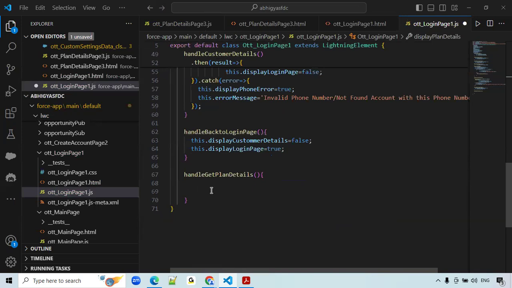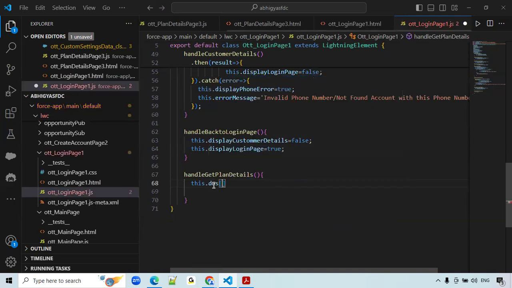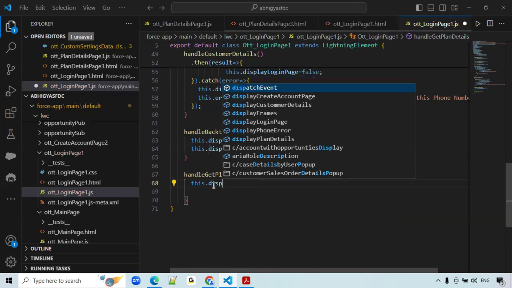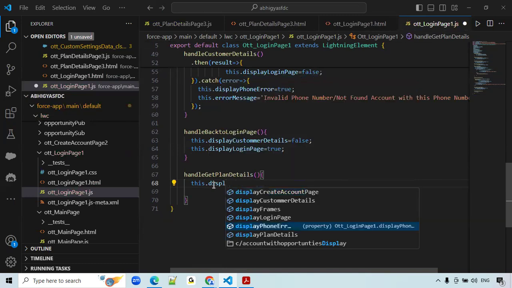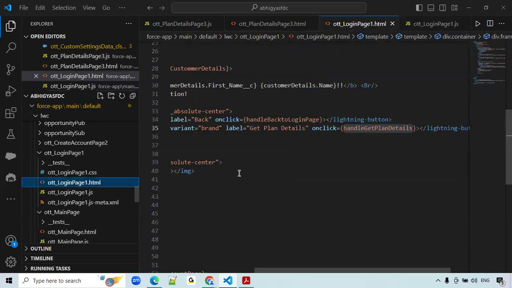So now come here. this.displayPlanDetails equals to true. So which button are we clicking? This button, right?